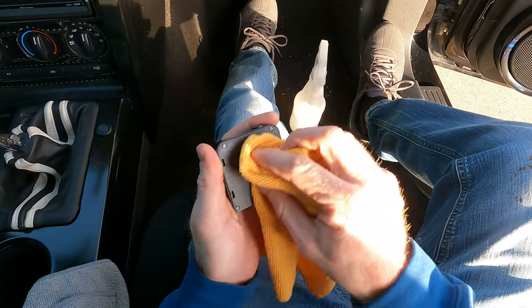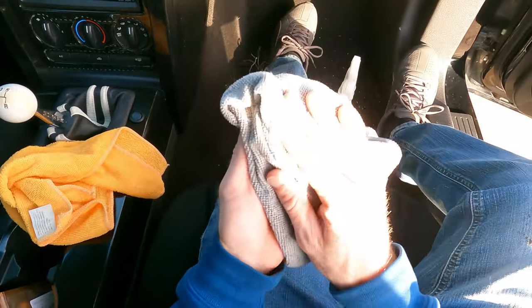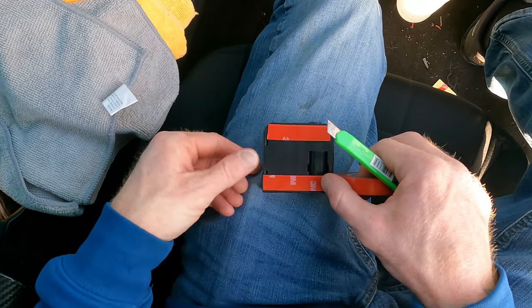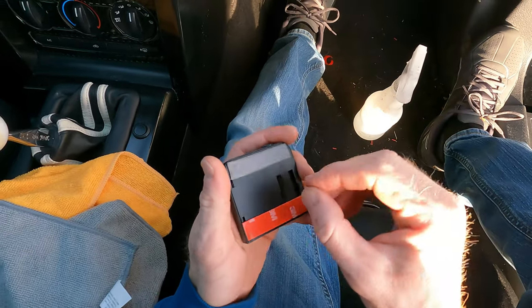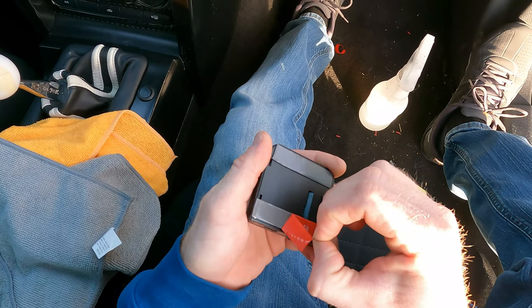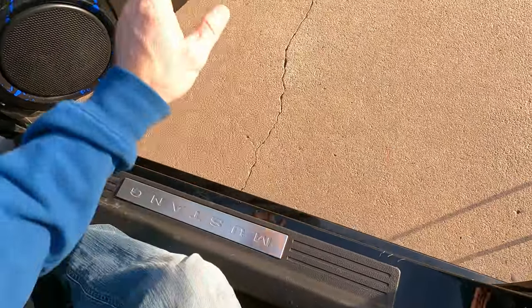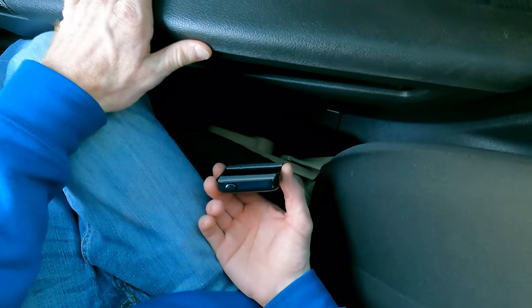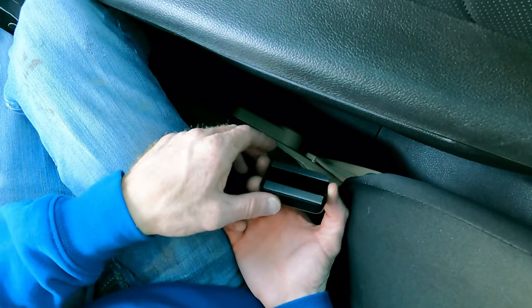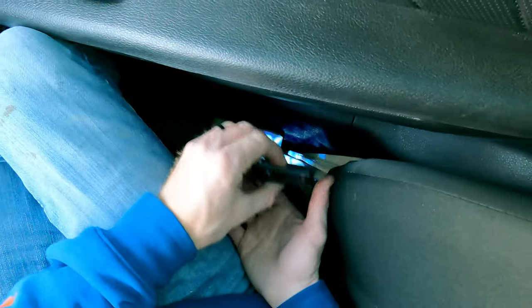Now that I got switched over to the head mount, I can install this way easier. I'm going to get it all cleaned up and then get the 3M on there and stick it to the door. Peeling this red backing off is always a pain, but once you get it started it goes easy. I'm going to shut this door — hopefully you guys can see what's going on. I think I put it in too far. As you can see, the magnet disappeared, so if I was to put this down here it's not going to shut off. I've got to move the magnet a little bit.